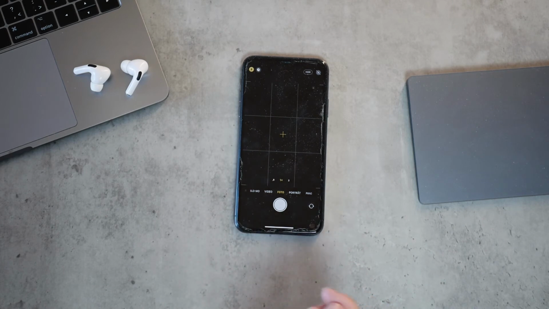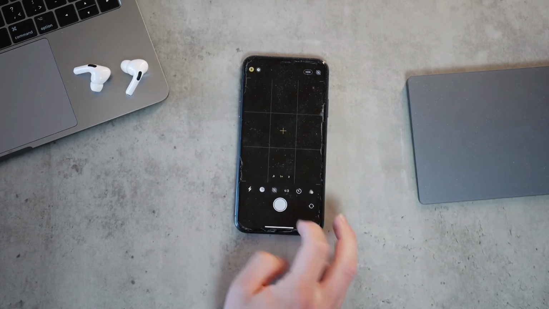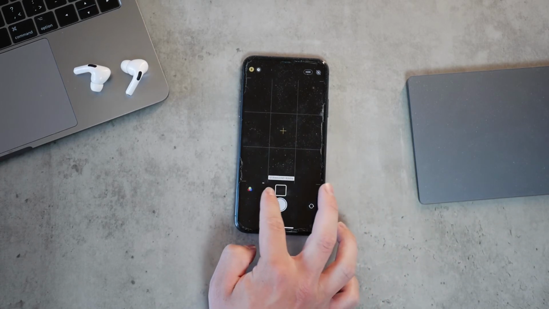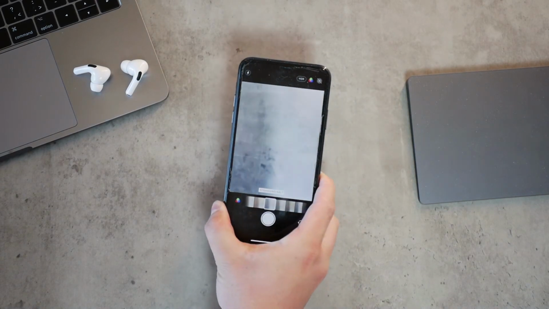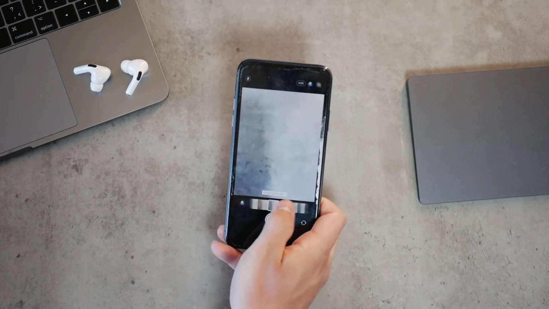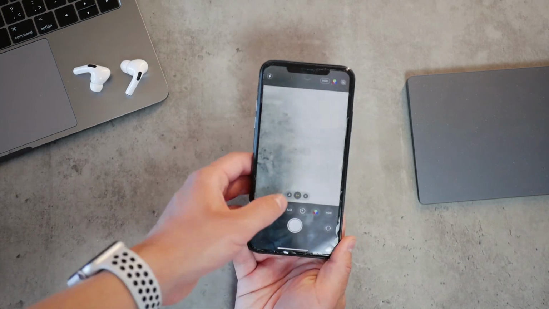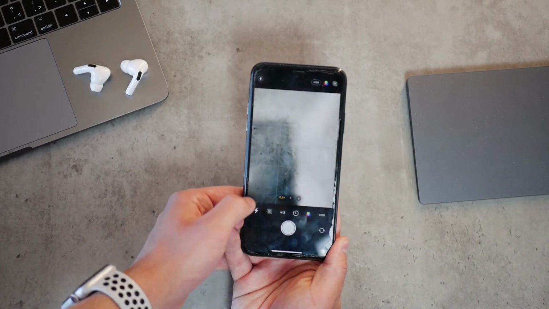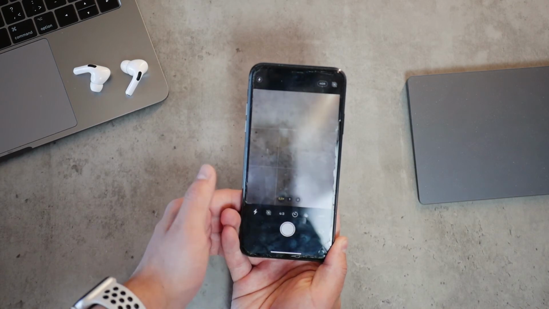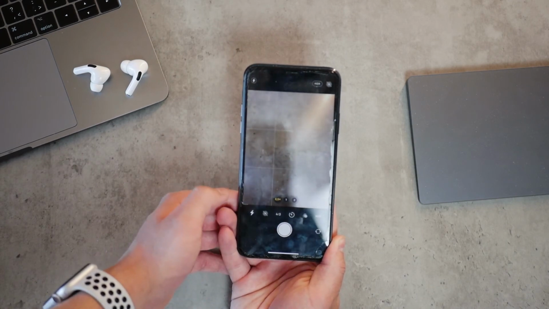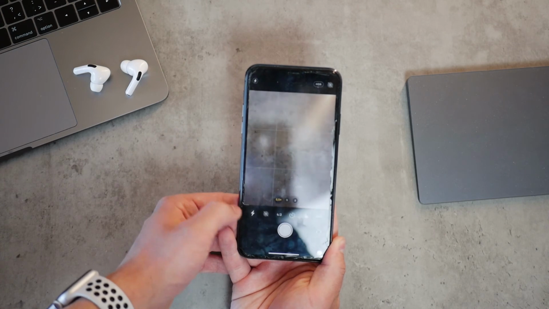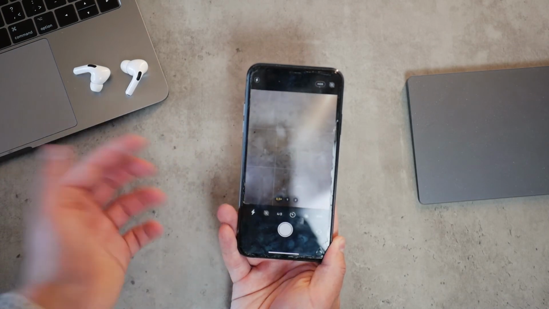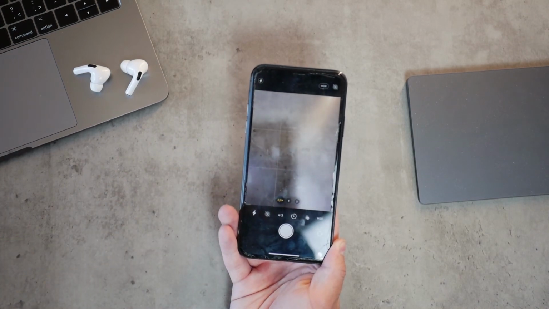When it comes to some other settings in the ultra wide mode, you don't really need to worry about anything. Right now I am at 1x, which is the basic camera lens, and I can swipe up and get these filters and stuff, so it's actually nice that you have it. So just like you can see, you can switch to ultra wide and the very same filters, the very same stuff that you would have with the classic lens. Settings like these, you can set up the timer, no big deal. You can use the flash with this, the same stuff. No need to worry about it.